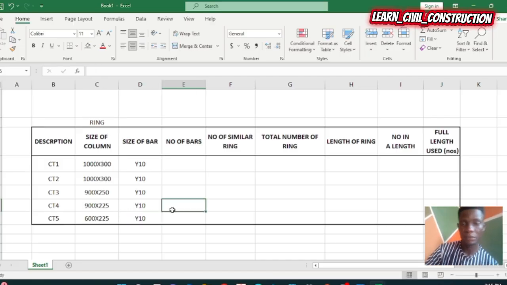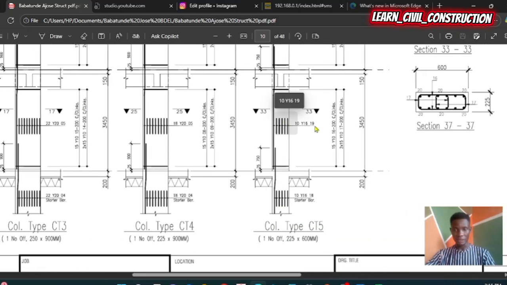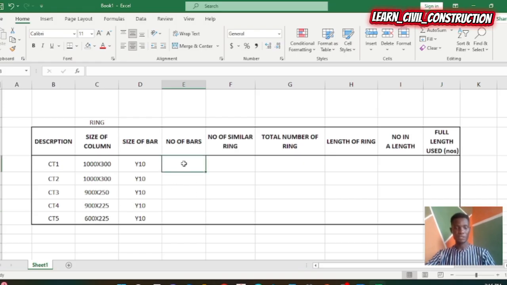10 mm reinforcement. So number of bars. So number of bar in a particular column. So in this column I have 15, Y10-02 as the bar mark at 200 spaces. So I need 15. We check for everything. What I need, the number I need is 15 because they are going to the same height. So I need 15 here, I need 15 here also, and I need 15 here.